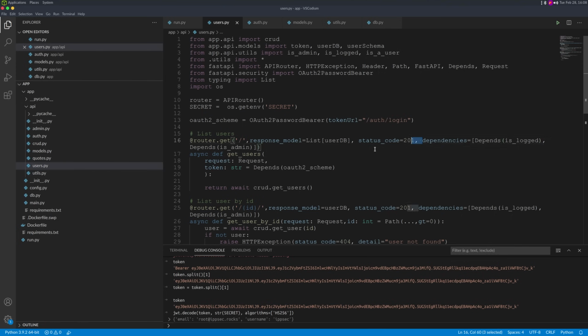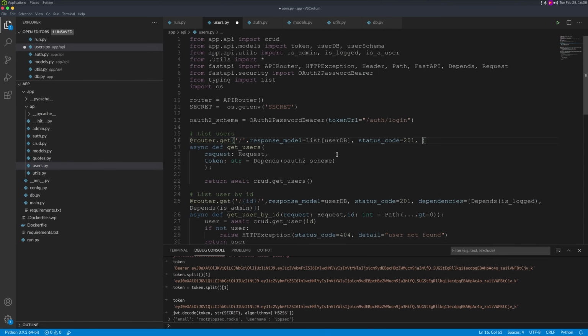So I would take out these dependencies here. And what I want to do is not have this be token. I want this to be the user variable. So I'm going to do current user here. And instead of this depends OAuth2 scheme, I'm going to create a new function in utils that returns the user object. And that will do the parsing of the JWT. And then down here, you could say like if user is admin, right? Instead of putting it all up in the responses. Not sure if that's the correct way, but I think this will be cool and a fun demo.